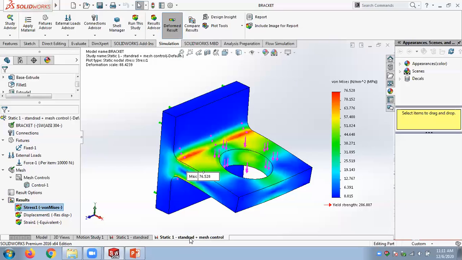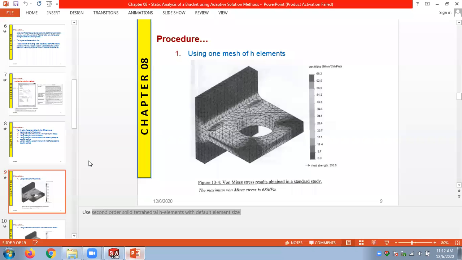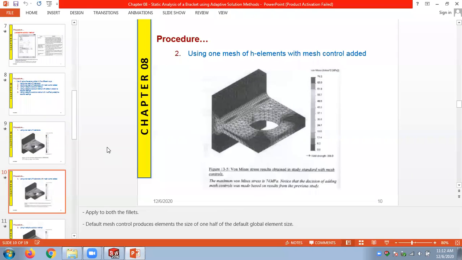Any questions up to this point? I still haven't started any H adaptive or P adaptive methods. So I did the previous class theories. We did this one, standard size. Then we applied some controls in these areas manually and got this result.